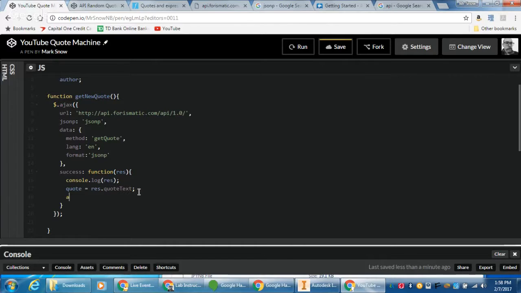And then I also want to set the author variable that I made right up here equal to this response, not the entire response, but I'm looking for the key, okay? So the key itself, remember some of my other videos, if you actually watched them, if you name the key, they'll just give you the value for that. So you're trying to get the value, extract the value from that object. So you just tell it the key that you want. And this one is going to be quote author. Okay.